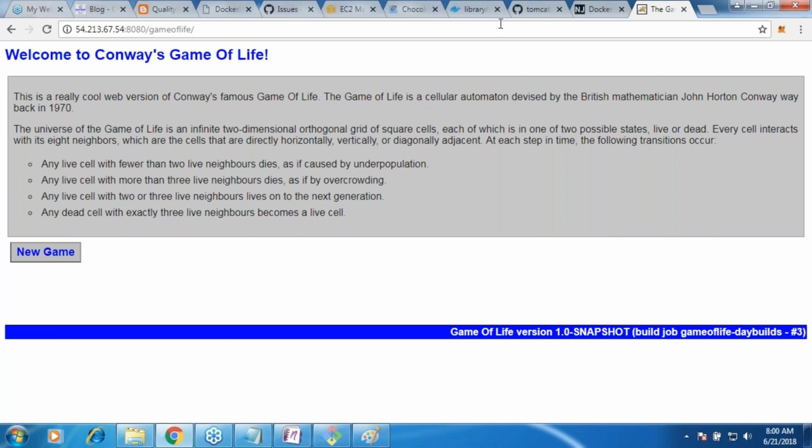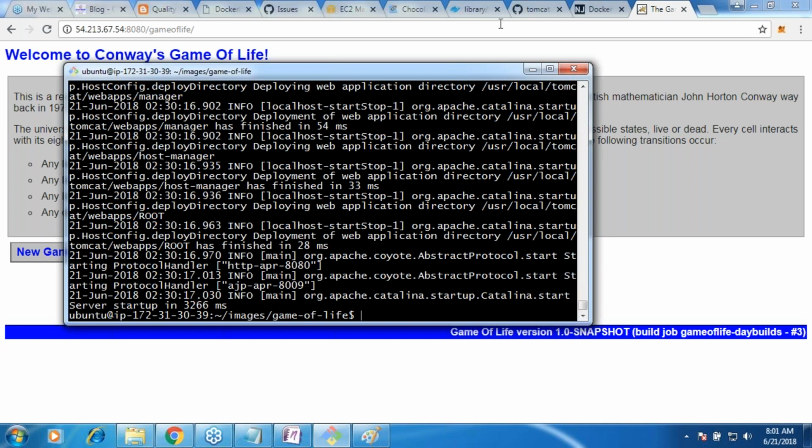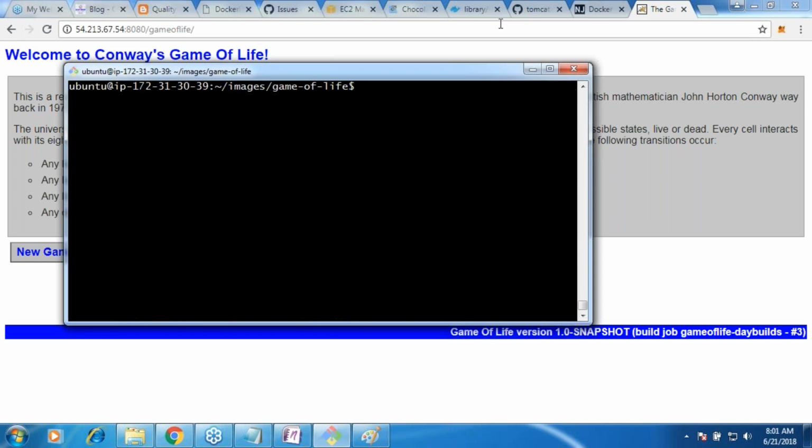Simple, right? So when we are running the application, we don't run it in the foreground mode. We will always run it in the background mode, which is attached or detached, right? Now you are running the application in the attached mode or detached mode, and now you want to get inside the container. Is it possible? The answer is you can use the attach command.